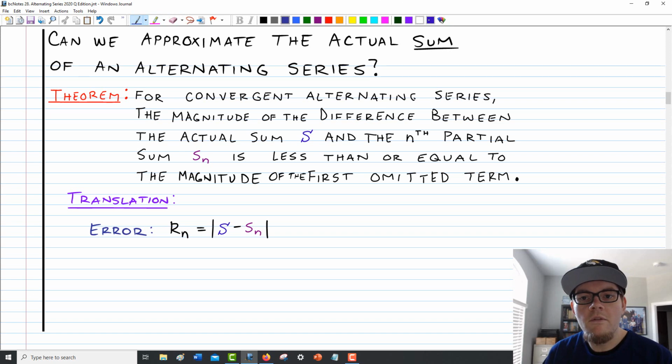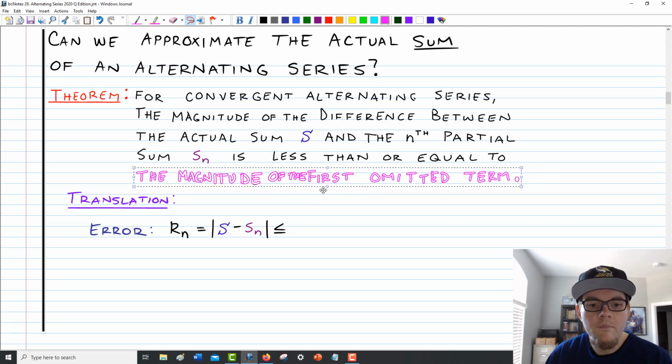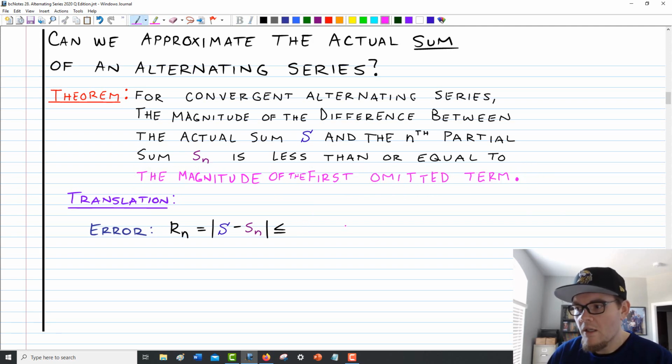So what we're talking about here is we're trying to find a way to cap or narrow in on the range between, or the difference between, the actual sum, if we were able to add up all infinity terms, and the nth partial sum, wherever we decide to stop. And it says in here that this is less than or equal to, and then it says here, this is the part that might be easy to miss, the magnitude of the first omitted term. So the magnitude of the first omitted term is going to be the absolute value, so that way sign doesn't matter, of a sub n plus 1.